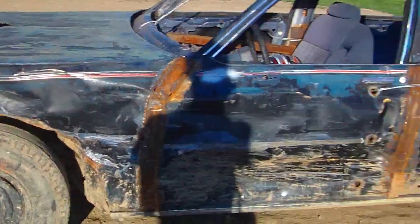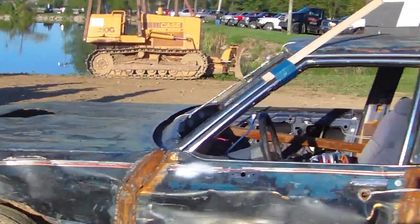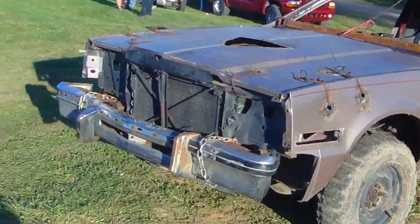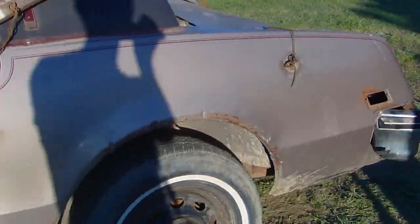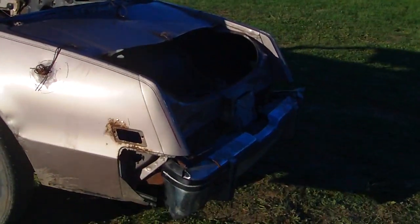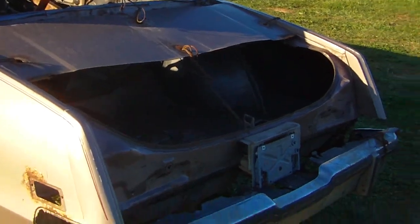It's a girl driving this car, surprisingly. This is like a 79 Impala, I believe — something real close to it. This will be an interesting car to see run in the stock class. I have not seen too many of these kind of cars run. Kind of curious how the trunk does on it. They kind of half tucked it — you're not allowed to actually put the trunk down inside the trunk, so they just cut half of it off and wired it in place to help it pack in better.